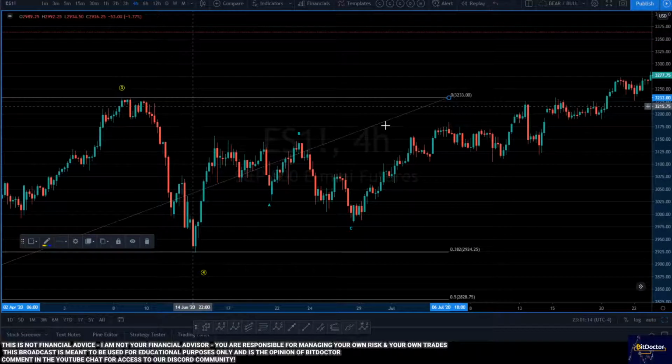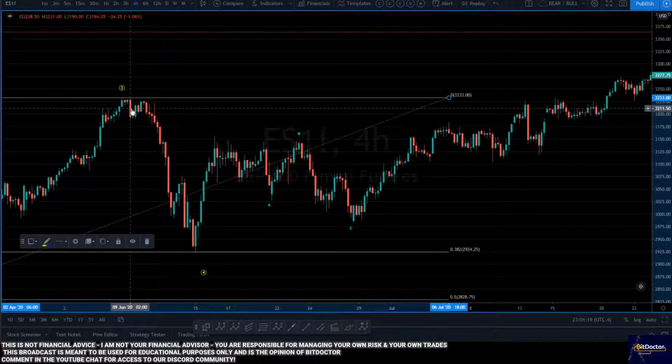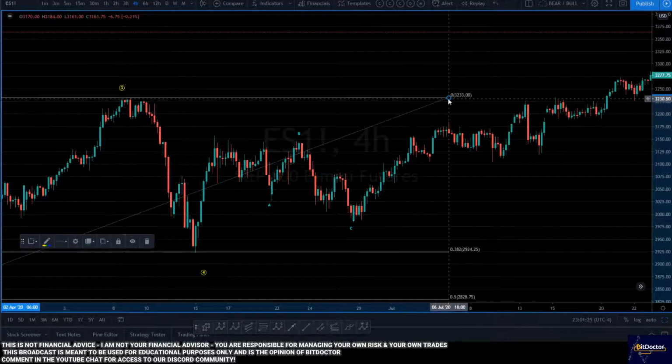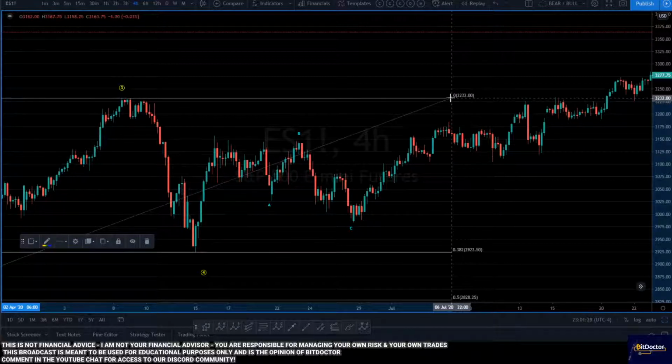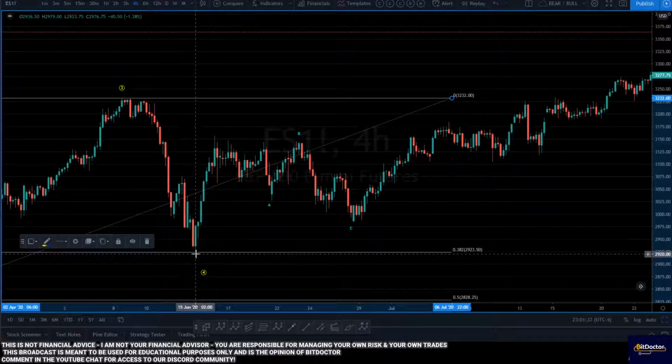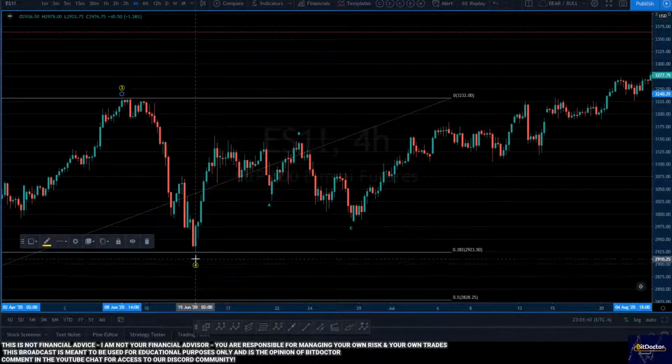Trying to tick it off pretty much to the top. I can probably pull it down. What is our actual top here? So that one went to 32.31, that one went to 32.3125. Let's just pull this down. Oh, too far. It's close enough. And we bottomed out here at the 0.382. Again, for wave 4, this is our target at the 0.382. And look where we landed. We landed right at the 0.382.